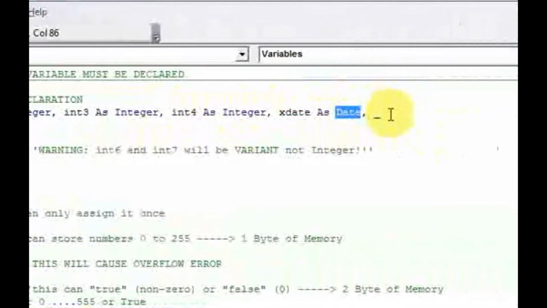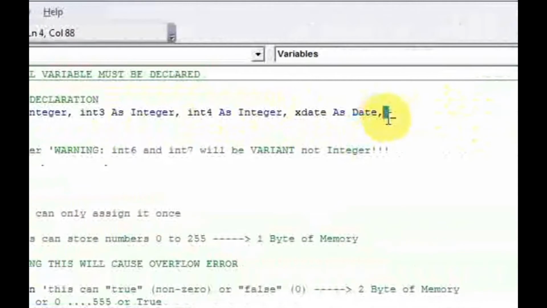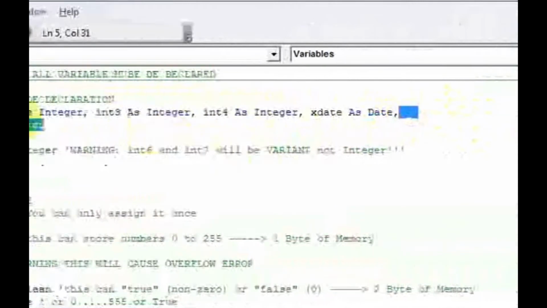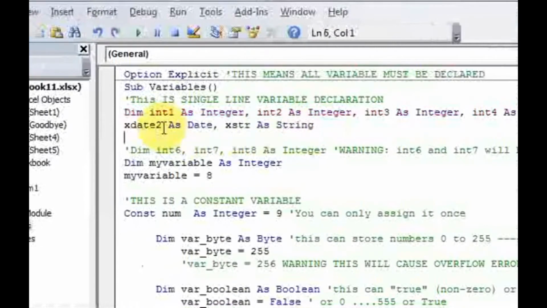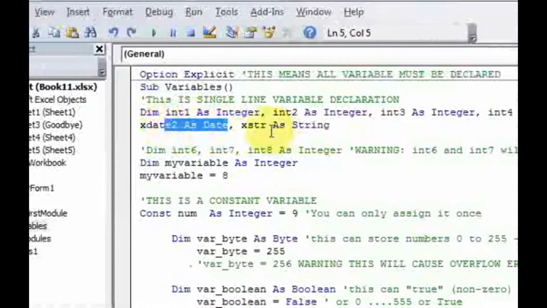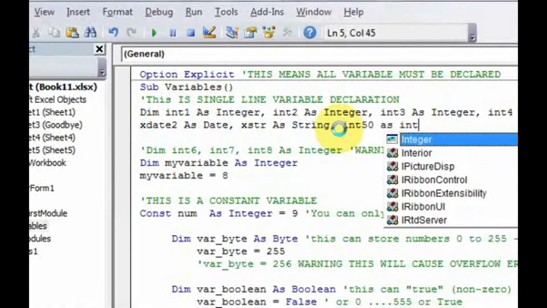And if you want to continue your line, you can put a space underscore that will allow you to continue your single line variable declaration. So here I have another date variable, and here I have a string variable, xString as string, and I could put another variable here, int 50 as integer.